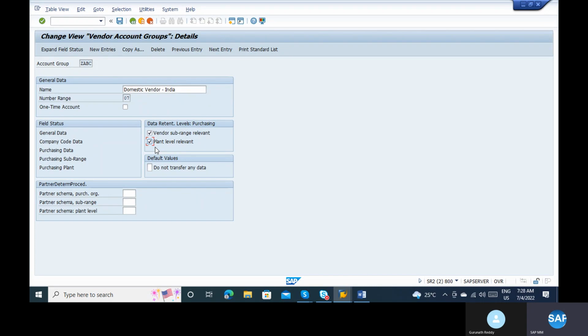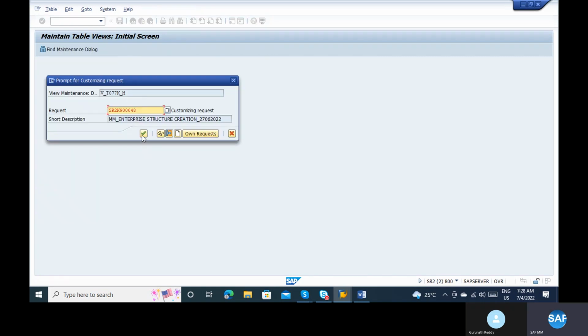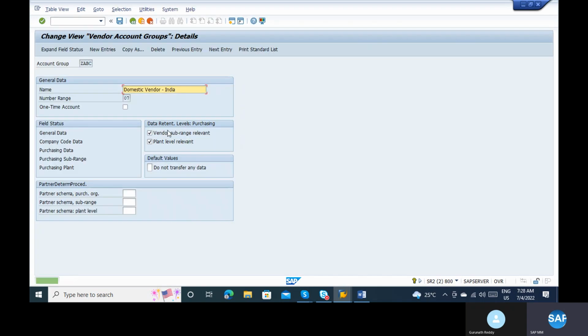As I said yesterday, if you have two plants, one is Delhi, one is Hyderabad, and the vendor data information is different for Hyderabad and different for Delhi, then you can maintain this plant level relevant data. So now I have selected this one.